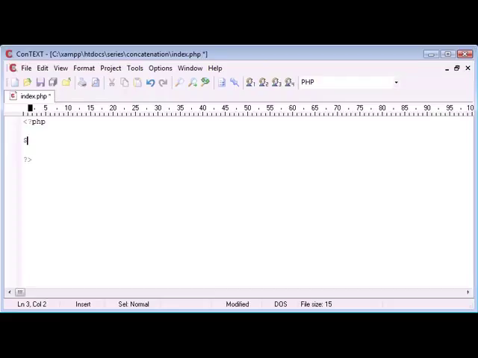Let's start out by creating just a few variables. The first thing I'm going to do is create a variable called day, and this is going to be equal to the day of the week. So today it is Thursday, and I'm going to create another variable called date. And this is just going to be simply equal to the day in numerical value. So it's the 31st today.